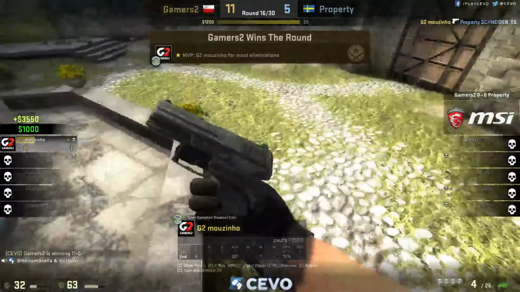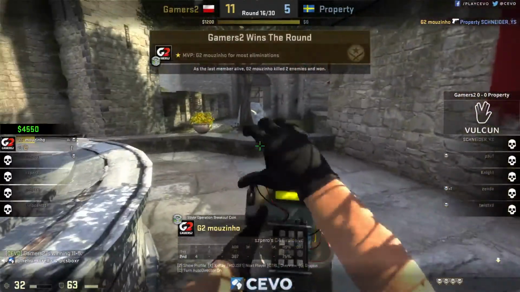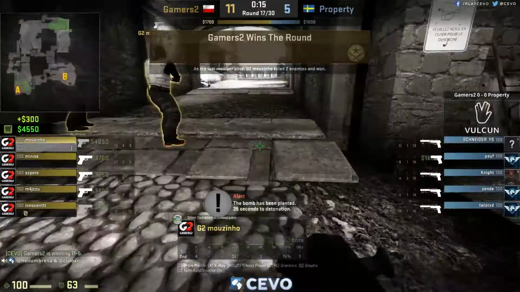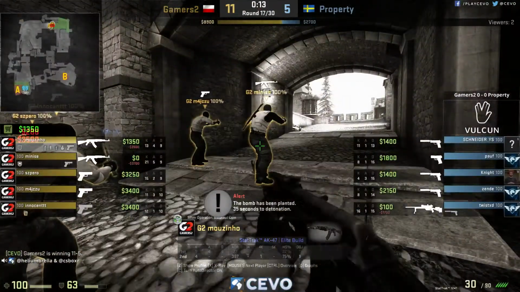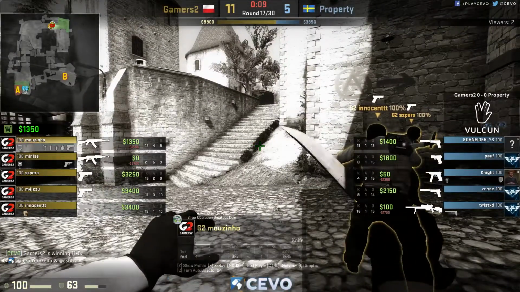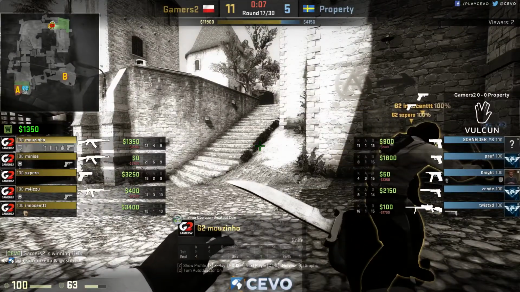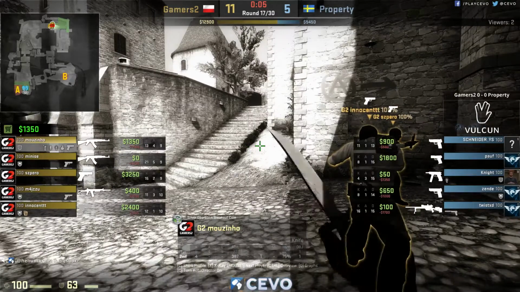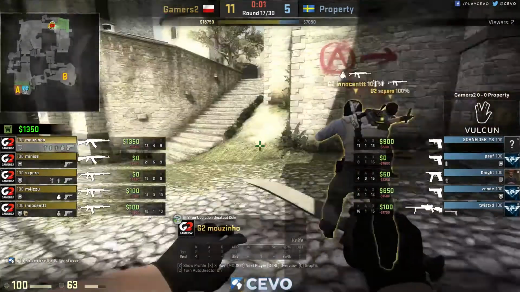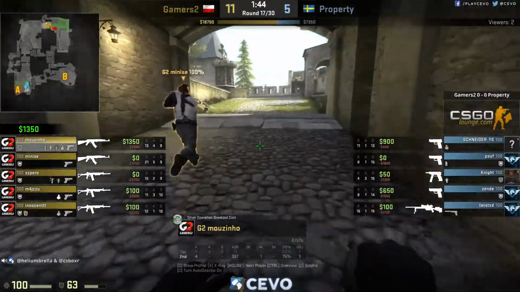Both players quite low, but Malzino will be able to do it. So a 4K here for Malzino on that pistol round, and that's big for the T site here to get that pistol. Now let's see if they can get the next 2. This one might not be so easy because Property is forcing up. Twist will go for the scout, and we see the armor and some of those 5.7 CZ combos coming out.